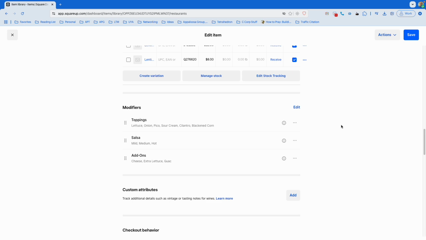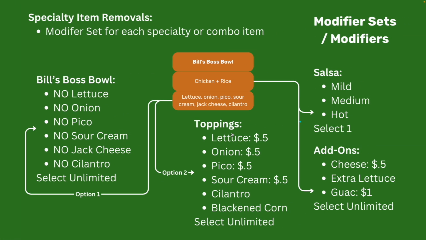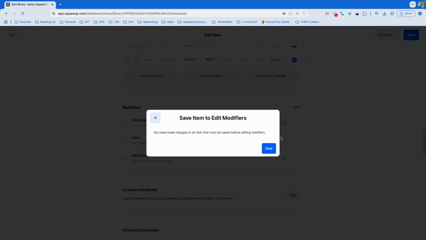And then if we want to make a pre-selection for them, the way we handle that is clicking the three dots right here. So this is where we're going to start our pre-selections, like in our example. The way we do that is we click here, the three dots, we click customize.